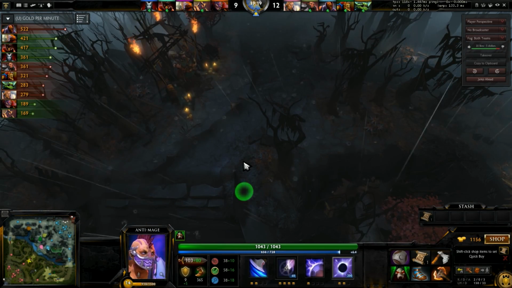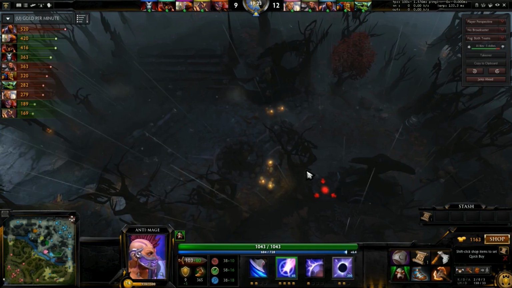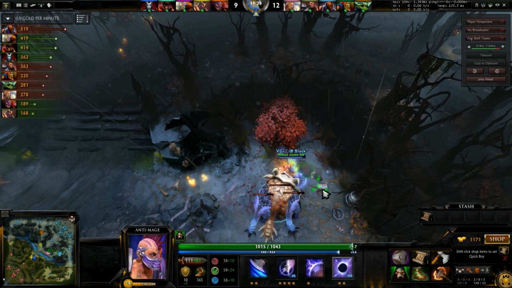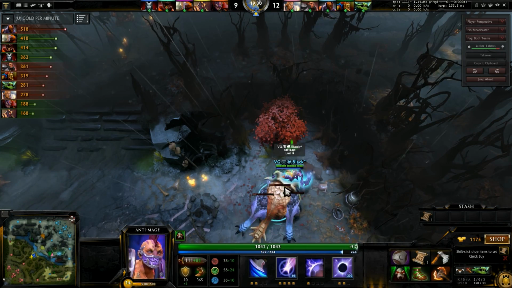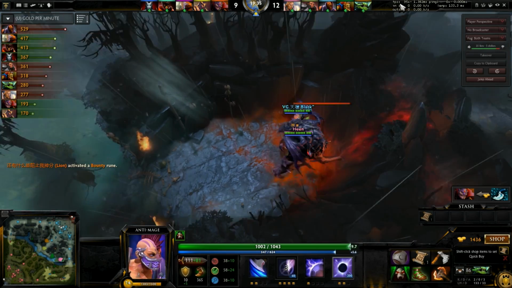You don't want to sort of take up the space of your allies, if that makes any sense. People often talk about the problem with Naga being that you steal farm from your allies, and you can definitely do that as Anti-Mage as well. If you clear out your entire jungle, your team doesn't have the jungle to farm.